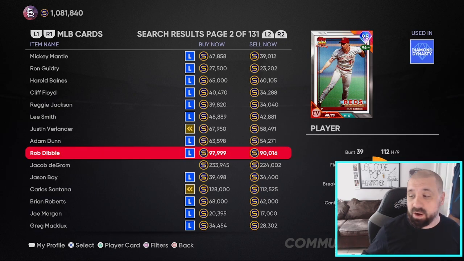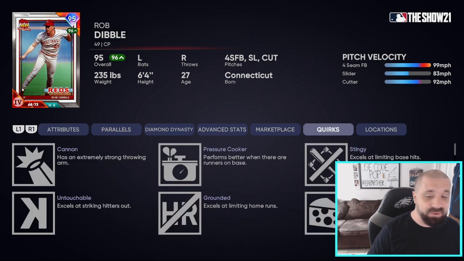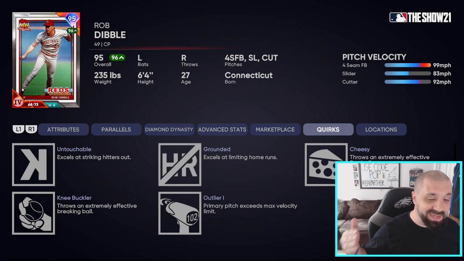If you take a look at the card that I got, I actually paralleled him to 4 right now, and I was the 68th person out of 73 people that have done it. And if you take a look at his quirks here, he's got Untouchable, he's got Outlier, so he can hit 102, and he's excelling at striking players out. So he's a closing pitcher.